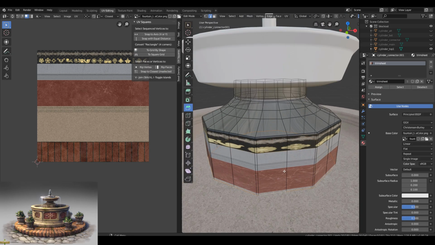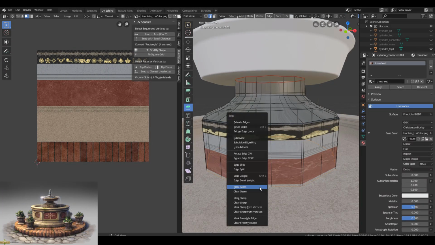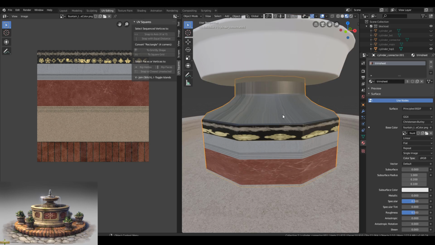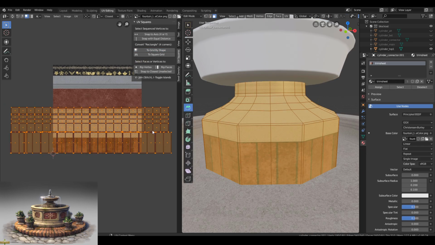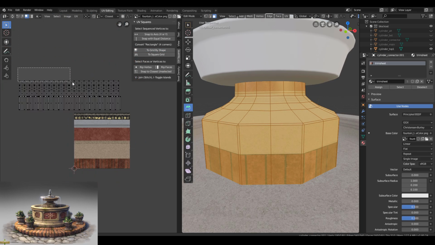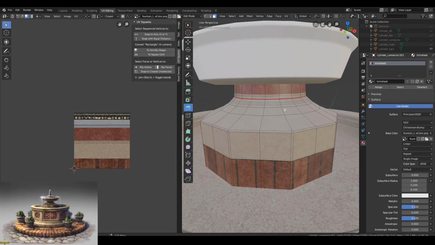As in the previous elements, apply mark seams to the appropriate edges. I want there to be a pattern just below the top water bowl, so I add seam there as well.